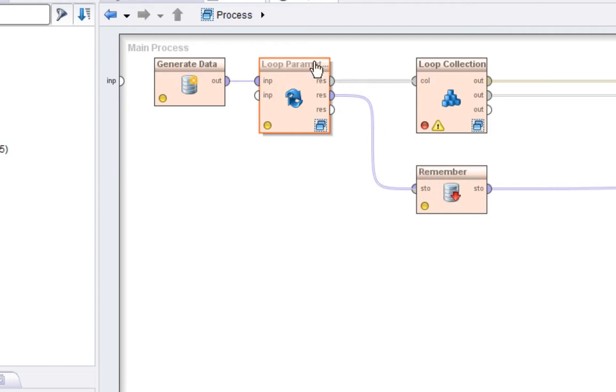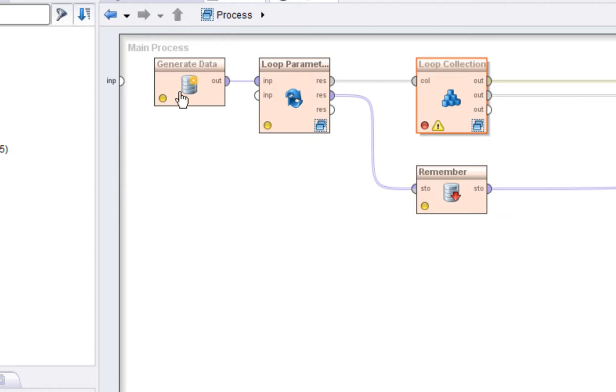Then what happens is we actually store one of those in the process's memory, and this here is the loop collection operator, which is going to iterate over each of the various clustering models and work out some cluster validity measurements on them to try and mathematically show which is the "best" clustering. That's the whole point of cluster validity measures: not to actually give the right answer, but to give pointers to what could be the interesting clusterings.